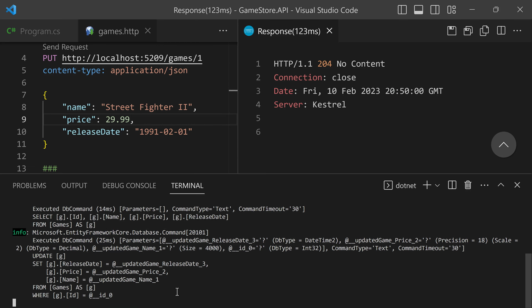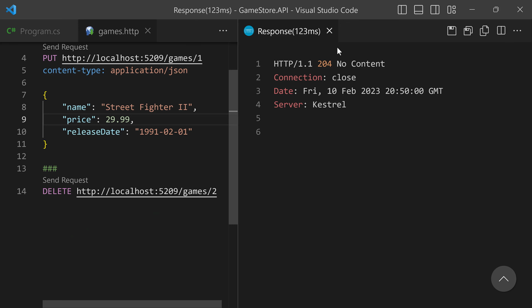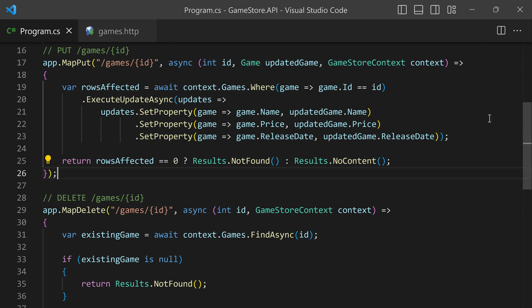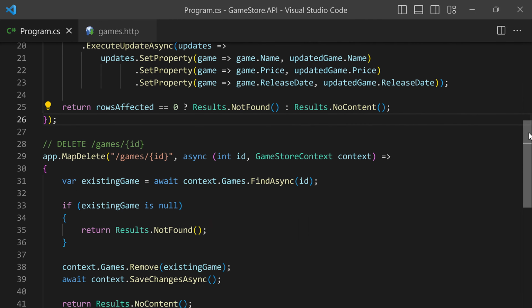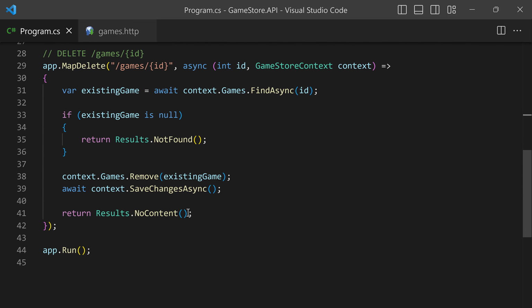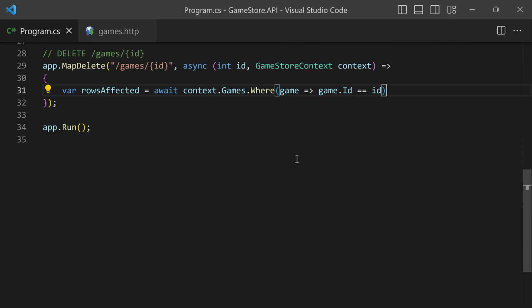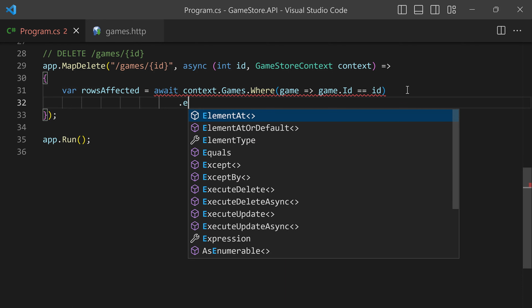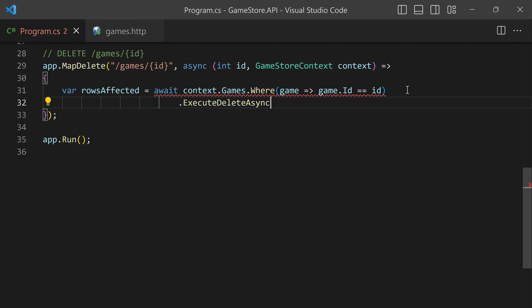And so that is what makes this super efficient. There's no need for a round trip anymore. And just like we did this, we can go ahead and do something similar for our delete operation. So let's go down here and things are going to be fairly similar. What I'm going to do is the following. Let me copy this first line from the PUT down here, and I'll replace all of this with just this line, because this is once again going to define the filter of the game that needs to be deleted. And after that line, all you have to do is just say .ExecuteDeleteAsync.